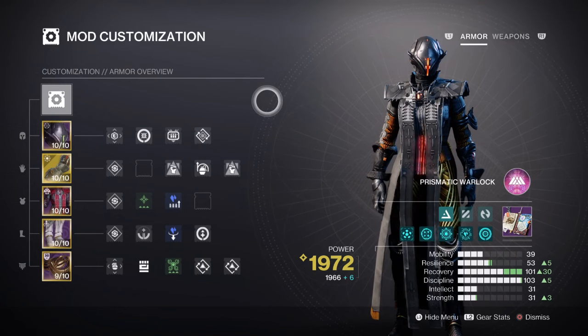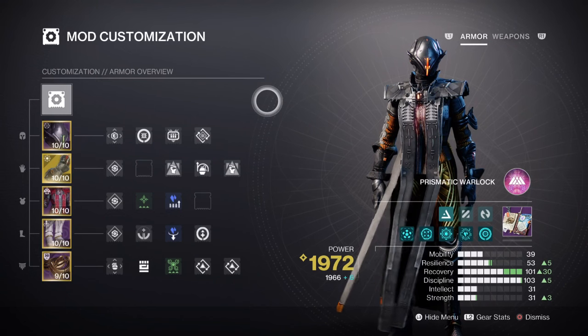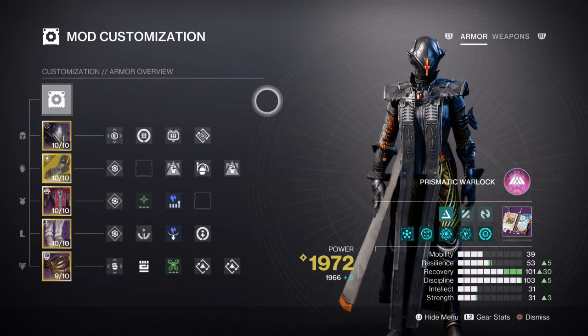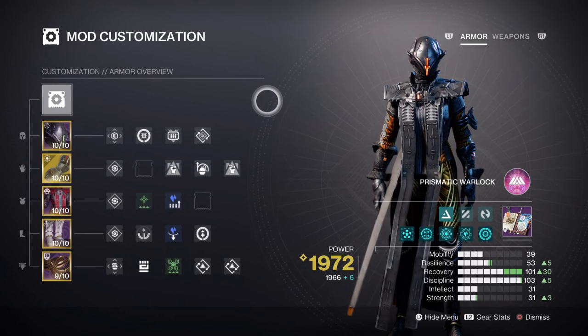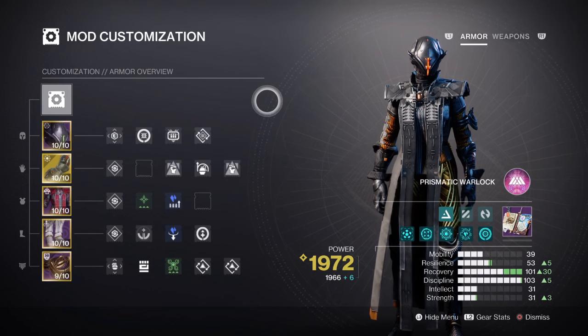Recovery, we have ours at tier 10 for a 48-second cooldown. Although Warlocks have a naturally faster class ability when compared to others, it's always wise to maximize it fully if you're going to be using it heavily within the build. In our case, with Helion available, we will be using this exclusively along with our other abilities on hand.